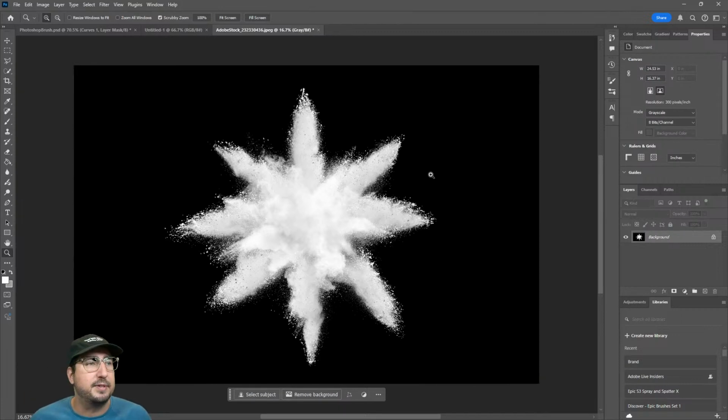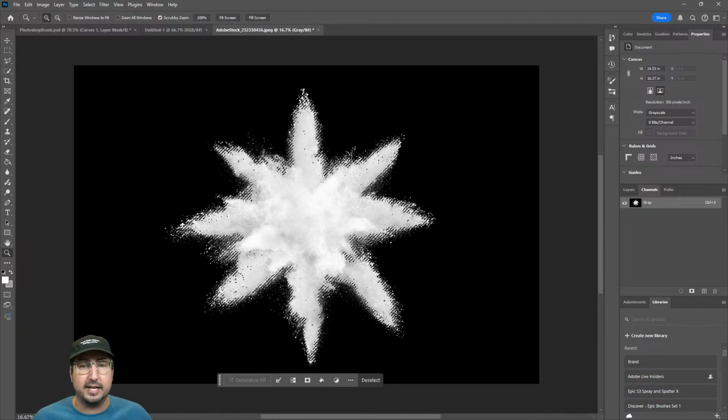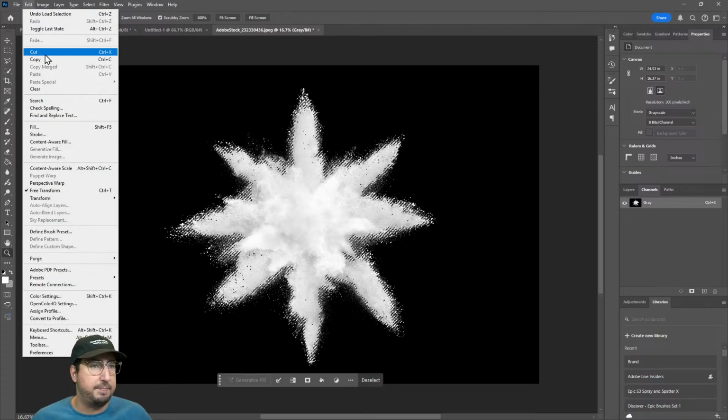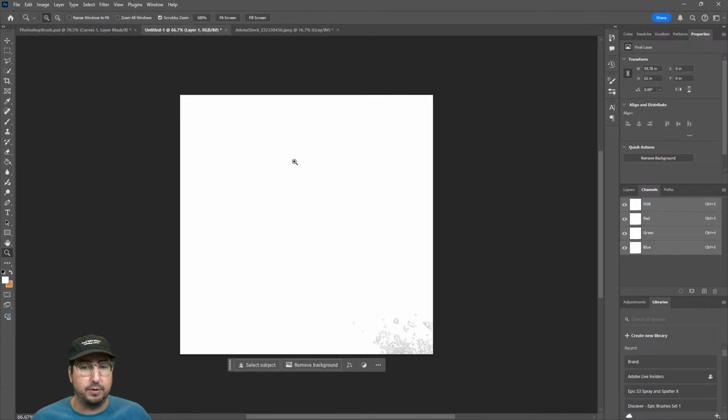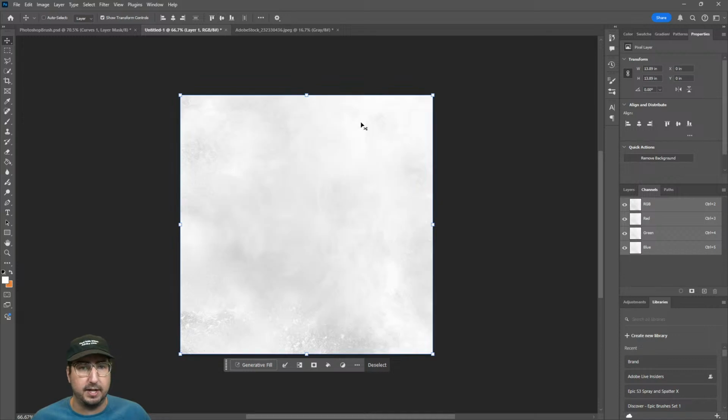If we want to remove something from a black background, all you need to do is go to Channels. Right here where it has the gray channel, we're going to hold Control and click, it's going to select all of the gray. Then we can Control C or go to Edit, Copy. We're going to come back to our 1000 by 1000 and Control V or paste. And then we are just going to align it. So we're going to use our alignment tools right here to align it.